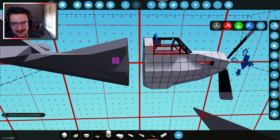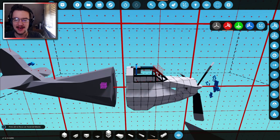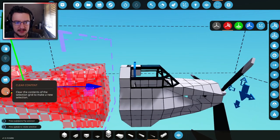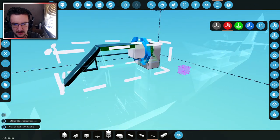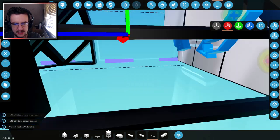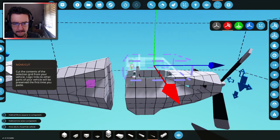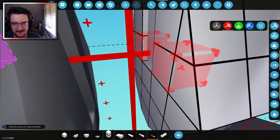Paste it back in. And I actually think the canopy and everything like that should be moved backwards, so that maybe we can fit an actual big engine in this thing. And that makes sense. So grab this all the way around. All right, all the canopy and stuff. That's all good. And the button. And this side. There we go. Go ahead and cut that. Move it backwards to fit on there. Paste it in. Okay, very good.